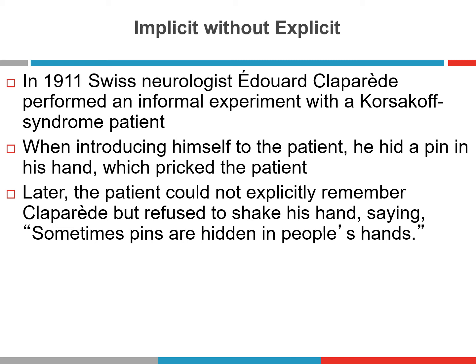So this particular Swiss neurologist introduced himself to this Korsakoff patient, and he had a pin in his hand. He shook the patient's hand, and the pin pricked the patient. Later, even though the patient could not remember that they had met previously, the patient refused to shake the physician's hand. When pressed to explain why, they simply said, sometimes pins are hidden in people's hands. So there's an implicit sense there, perhaps as a result of classical conditioning or some kind of automatic association, that this is a behavior that should be avoided. So, yet another example.